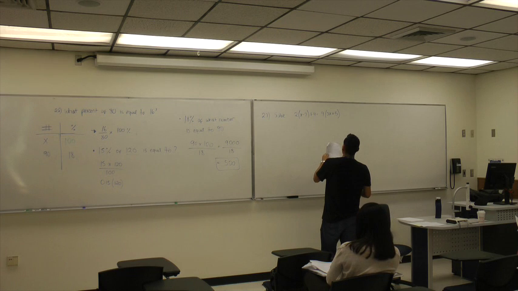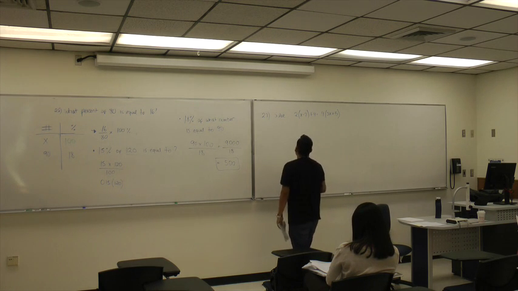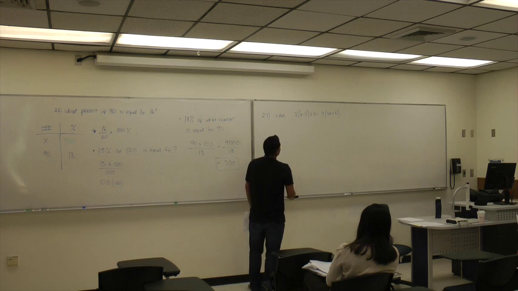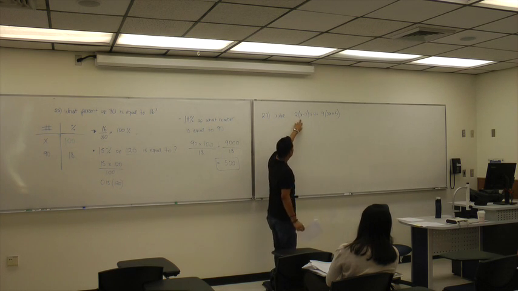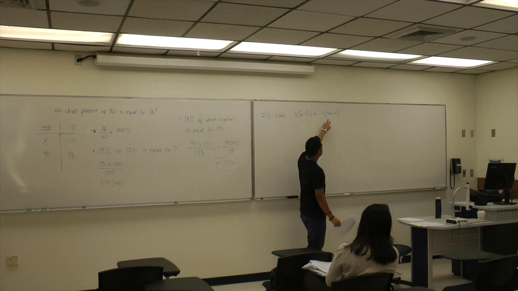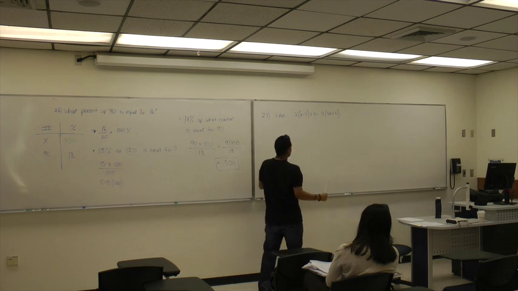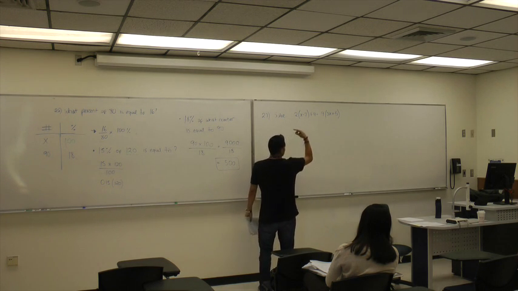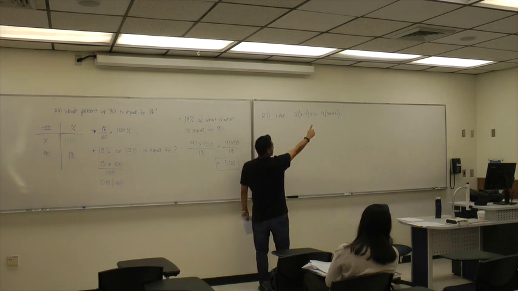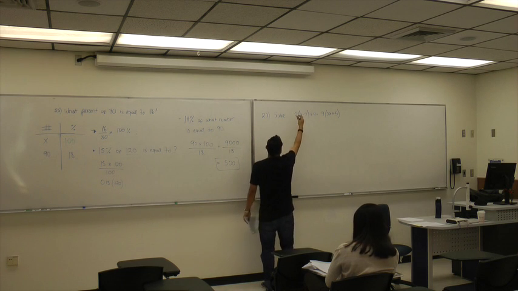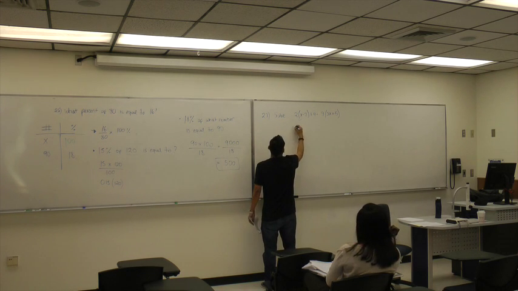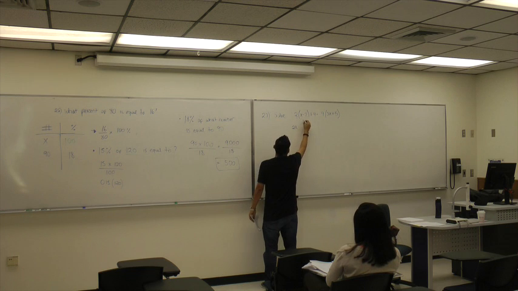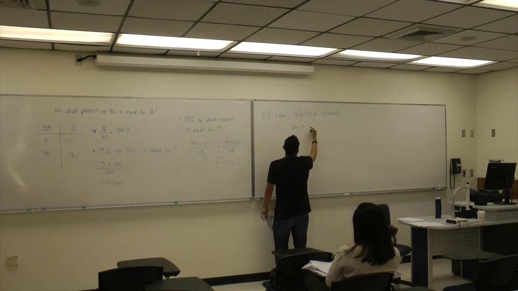We have 2 times (x minus 7) plus 4 equals 4 times (3x plus 5). You will do the parentheses first, right? But you can't mix a variable with a number, so you leave them there. The next step is to distribute the number in front to each term inside the parentheses. So 2 times x is 2x, and 2 times negative 7 is negative 14, and we have a plus 4 right here, equals.